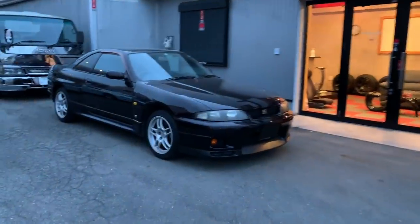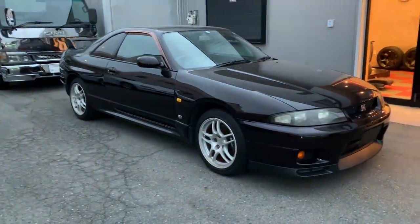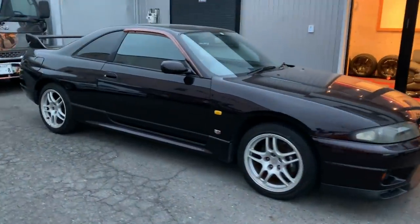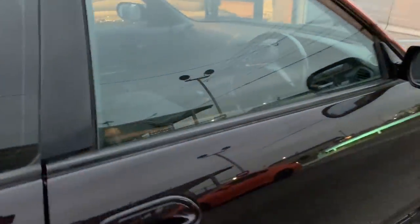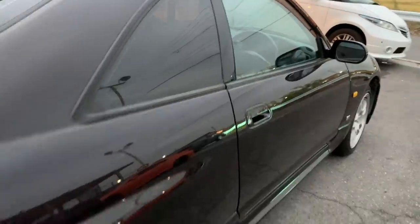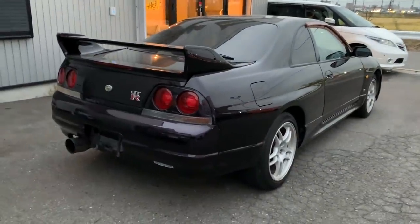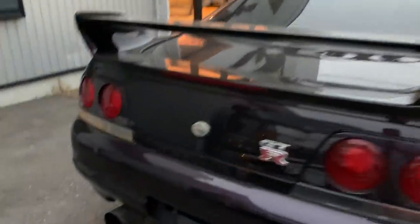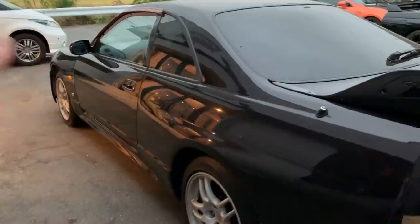Let's focus on a number of new arrivals that just arrived today. This one is a 1995 midnight purple edition GTR 33 — year 95, February or so — which is going to be USA import legal very soon. We have a customer highly interested in this particular car: Alan from the United States. We'll be providing photos and details to him very soon. It's a lovely condition car; it's got a lot of dust right now and needs to be cleaned and prepared, but the interior is very clean.